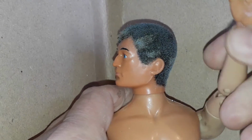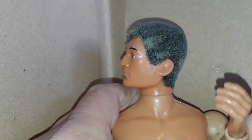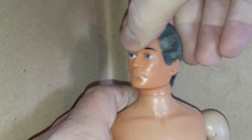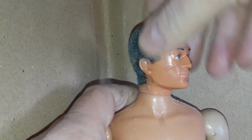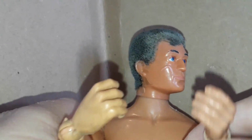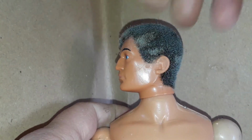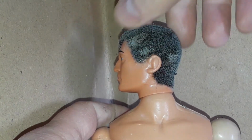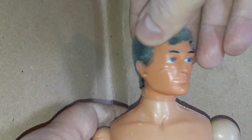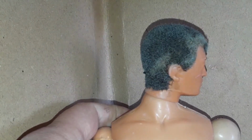I was thinking with this arm I might paint it silver and go for a robotic look, but I think in a suit you ain't going to really notice the difference too much in the hands and stuff. I just thought, well, I can always strip it back and start again, but let me just try it. And yeah, the grey paint adheres well to the flock.